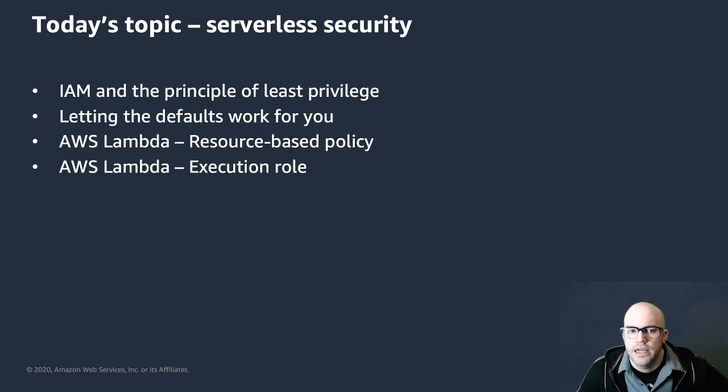Real quick, what we're going to cover today in general is just IAM and the principle of least privilege. Go over that real fast. Letting the defaults work for you. So there's a couple of shortcuts that you can do here that give you some smartly configured policies. And then there's two sides of IAM when you talk about IAM and Lambda functions in particular. There's a resource-based policy which governs what can invoke your Lambda function. And then there's the execution role, and those are the privileges that your Lambda function has. So for most of my time today, we're gonna focus on that execution role. I'm gonna show you an example of a very, very narrowly scoped execution role with DynamoDB, and then we're gonna modify it to prove to ourselves that it does what we want it to do.